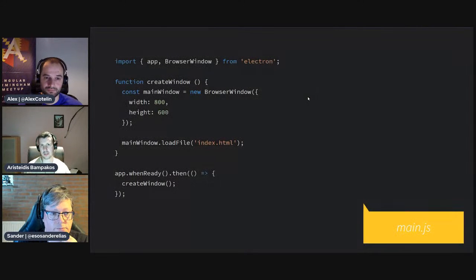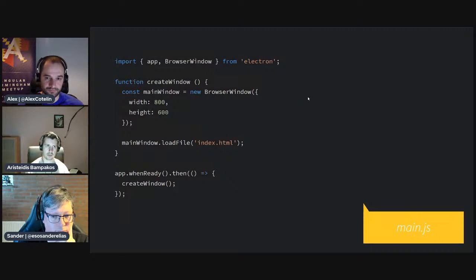So how do we write a Hello World Electron application? As we saw earlier, Electron is a JavaScript framework. So you can write pure JavaScript and create an Electron app. In this sample, for example, we have created a single main.js file, and we have put all the necessary code which is required for a simple Hello World application.